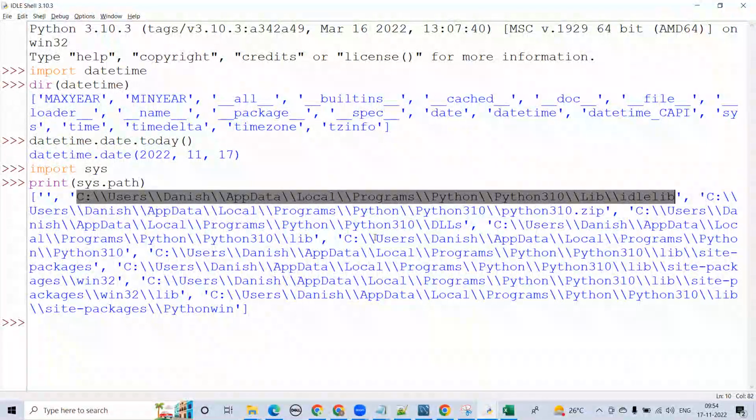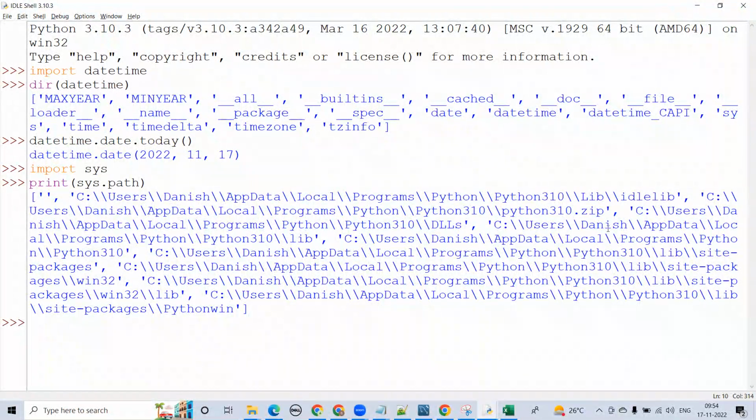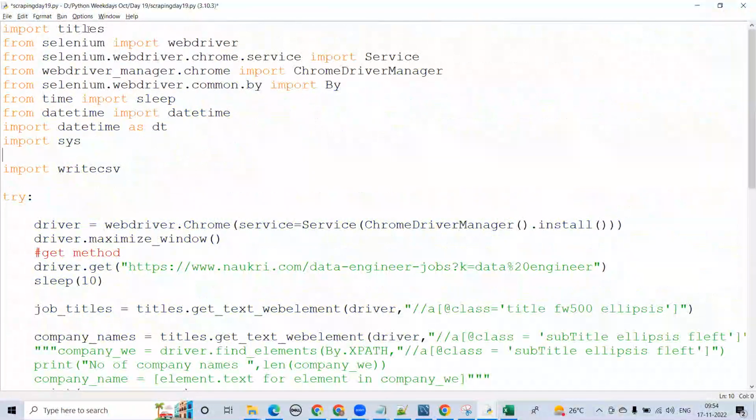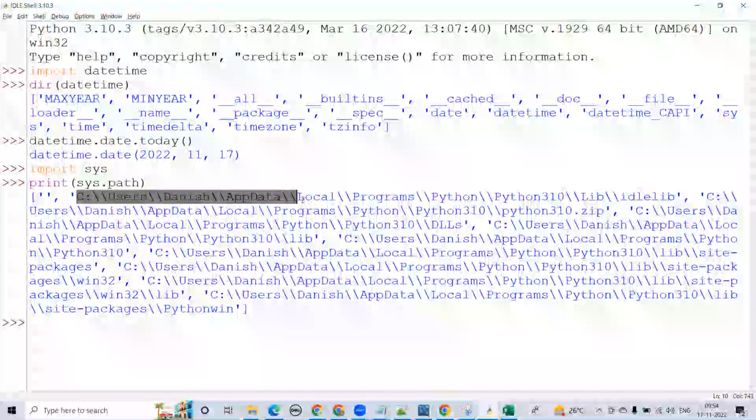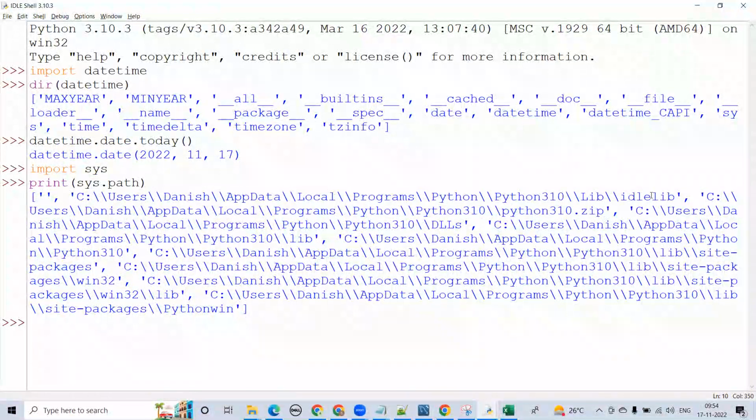Okay, one folder is here. So whenever we are importing any module here, be it titles, it was in the same one, so that is why we're not getting error. Time, datetime, anything, it should be present in one of these folder paths.